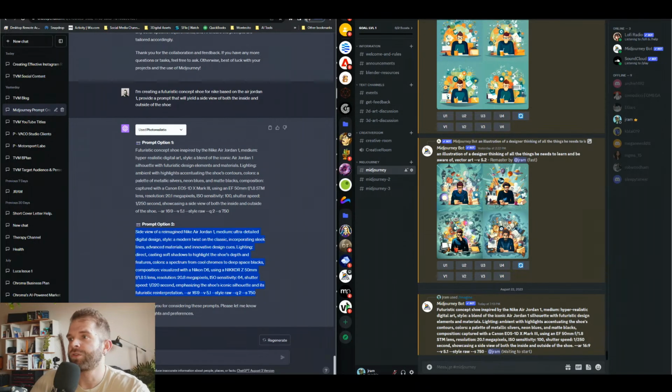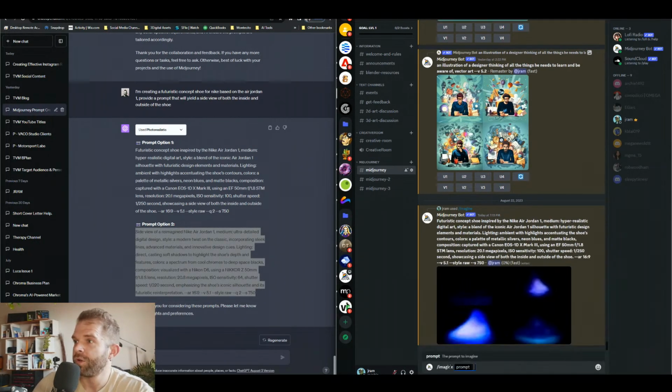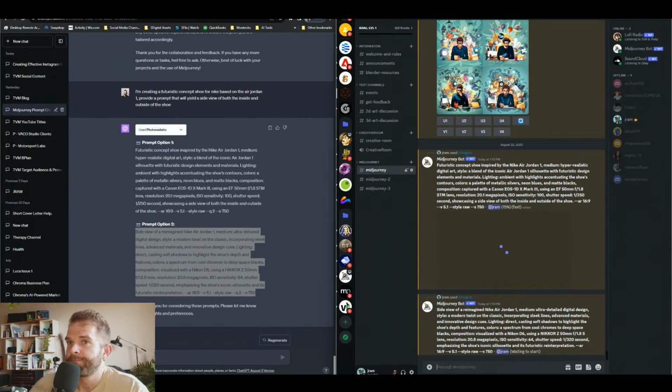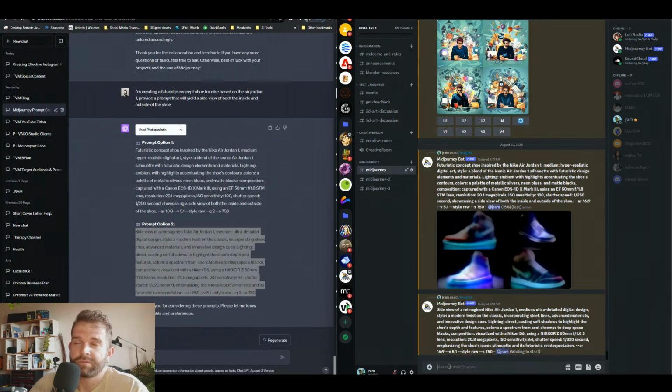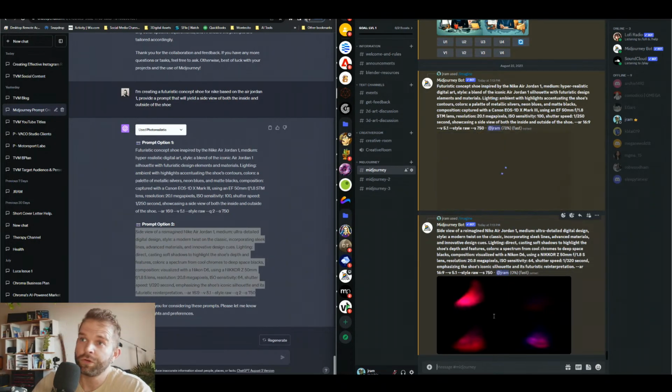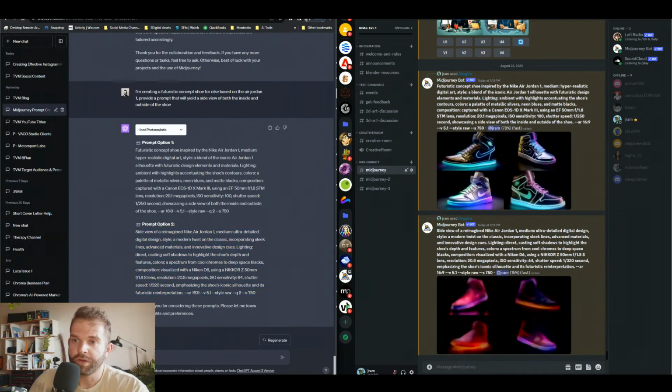So I usually just try off the bat what the prompt in Midjourney puts out, because supposedly these plugins are supposed to help come up with great results. And as you can see here, that's not bad, although it's not a side view. So I figured I would have to tweak the prompt a little bit to get that. I've figured out that, for example, if we take the first one, both of these are great.